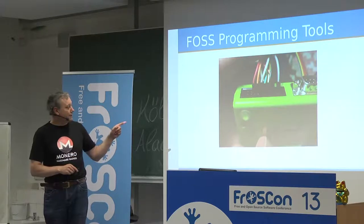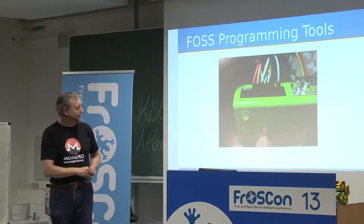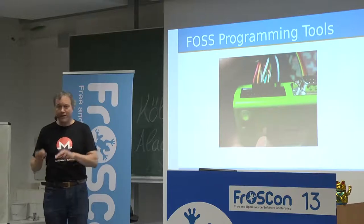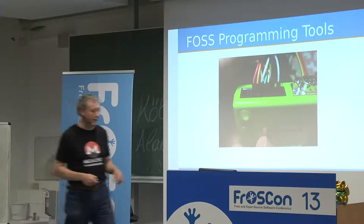You need something like this. If you look at the bottom, it's very faint, but it says JTAG debugger. It's not so much about debugging what we're talking about now. We're talking about flashing or programming a firmware onto the chip, onto the MCU. And I don't have a video showing me doing this, but this is basically a device that allows us to do that.